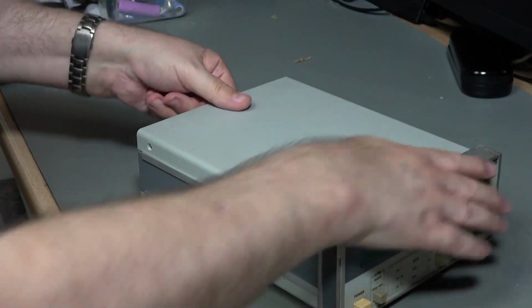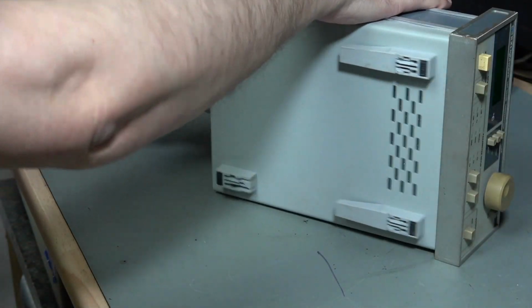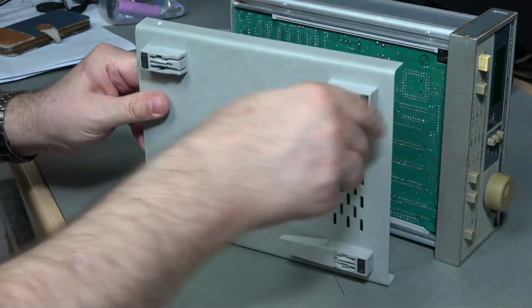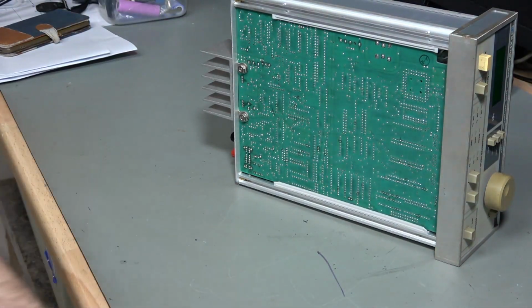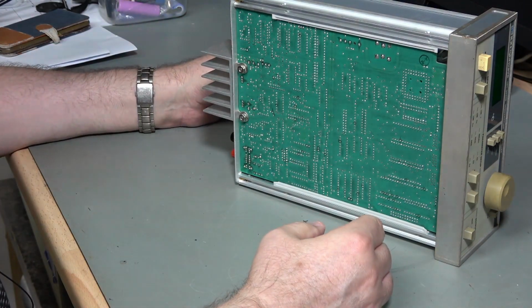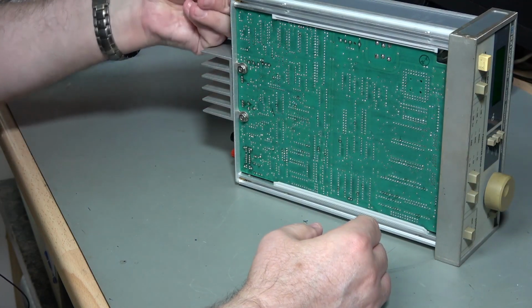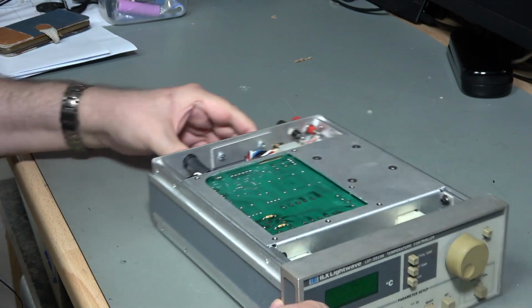So this should now just lever off. Oh, there we go. At the bottom, we've got all the tilt feet and everything on here, so this is all good. And there's the bottom end access to our circuit board. Unfortunately, although I can find a user manual for this, service manuals are a different matter, but one thing at a time. Let's see if we can figure out what's going on.